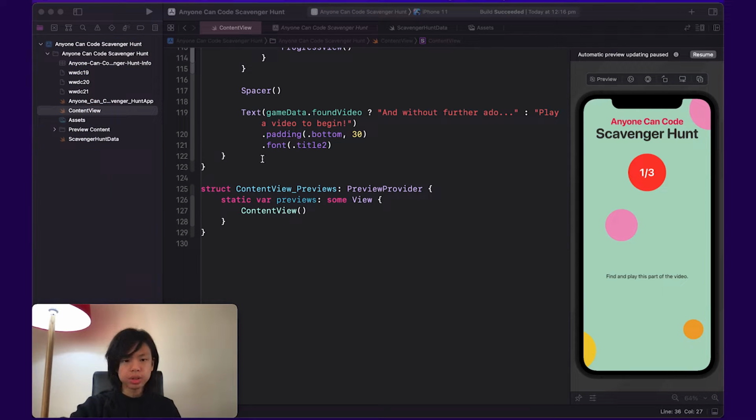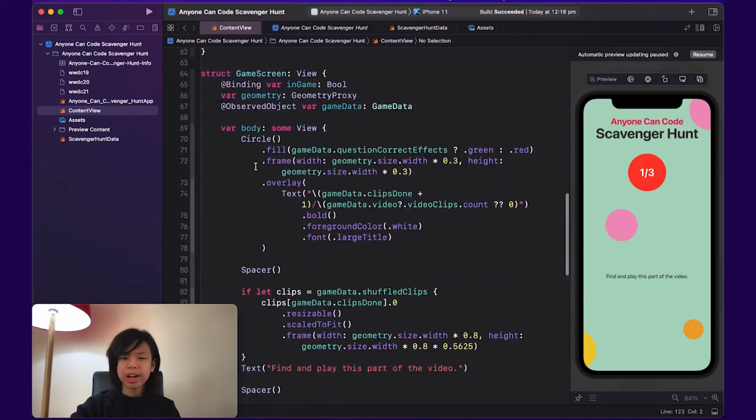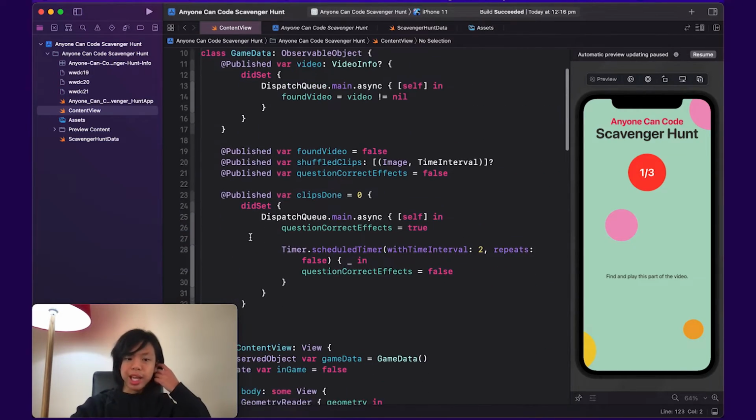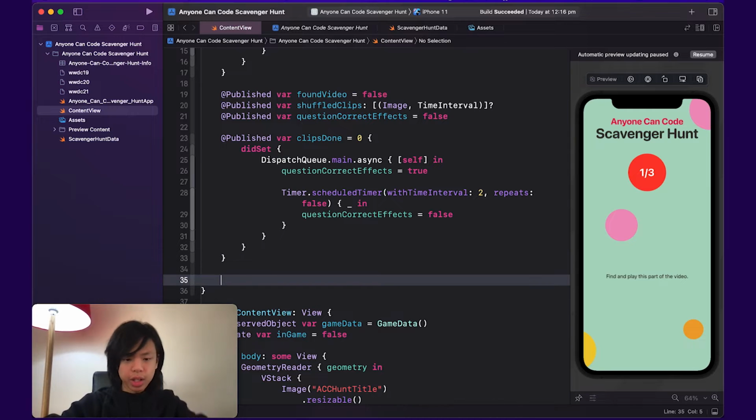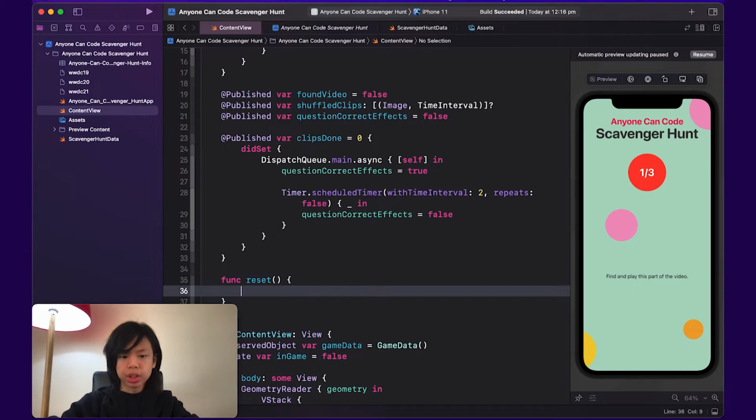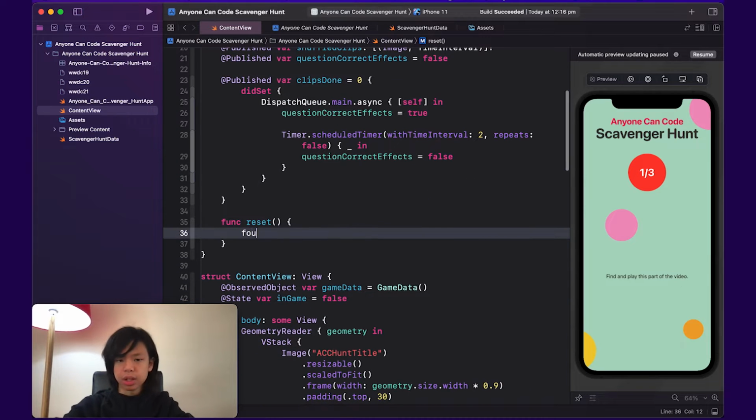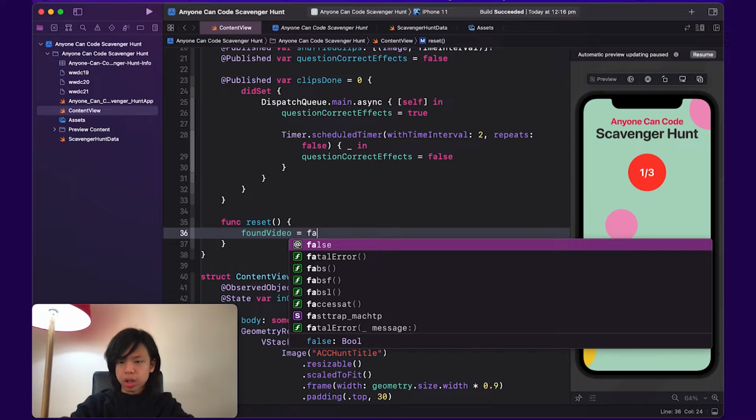Oh, I forgot one thing. In game data, I need to add a function called reset. This reset function is really only for resetting everything. So in reset, I'm going to set found video to, no, not found video.